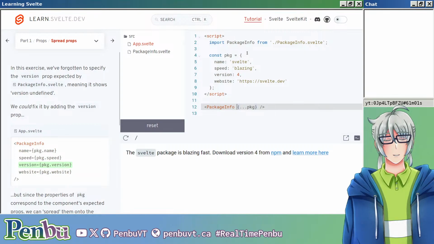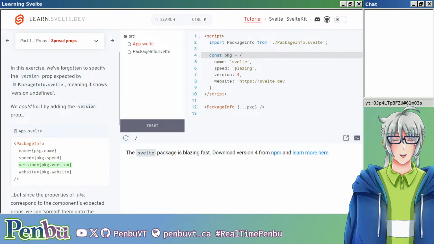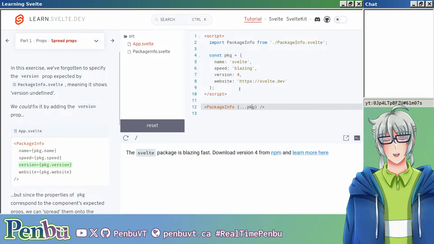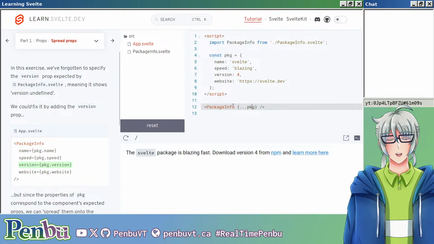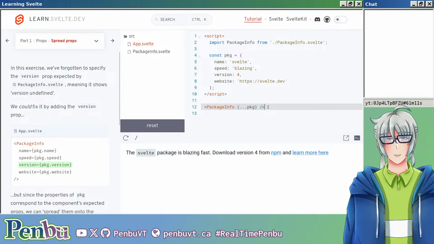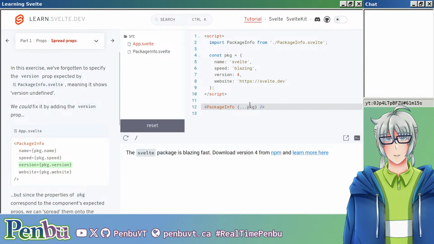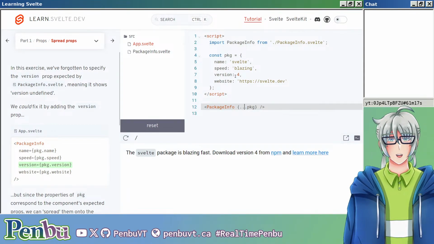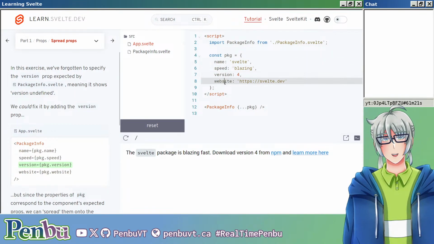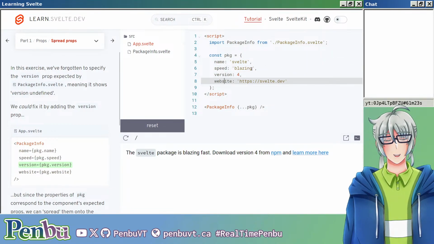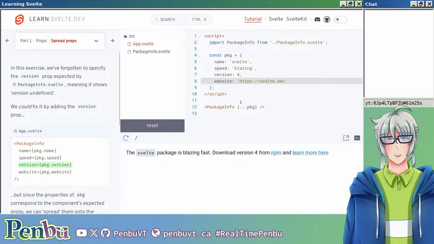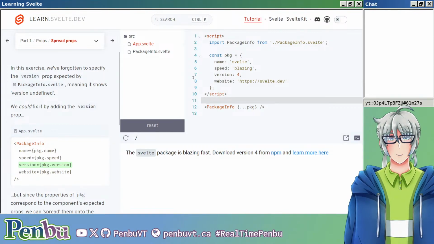If you have a variable and it contains props, you can spread that variable into the component, into the tag, and it'll do the same thing. And so spreading here puts a prop name, prop speed, prop version, and prop website, as if you had written what we had before.